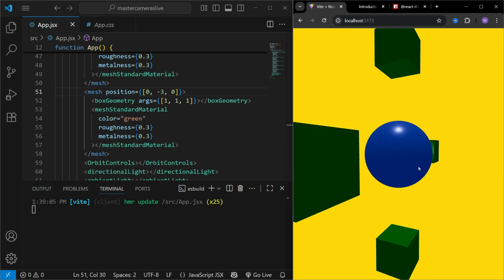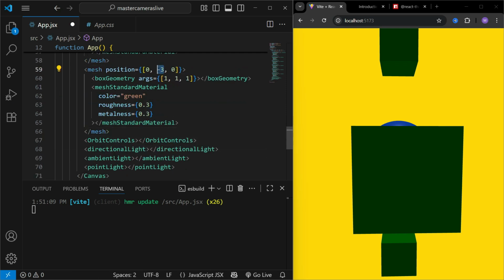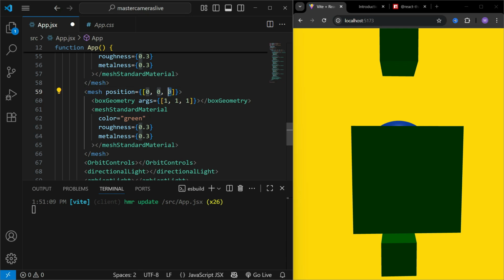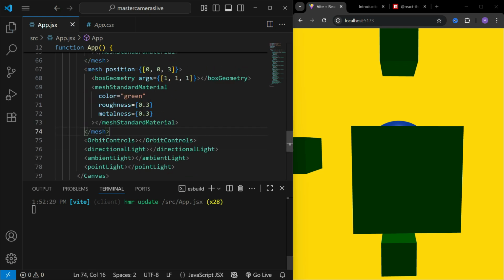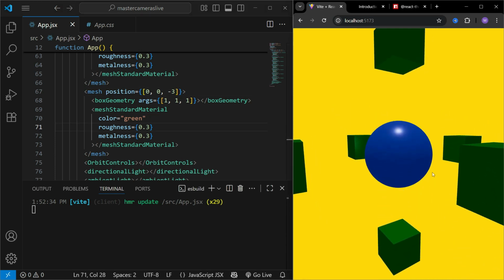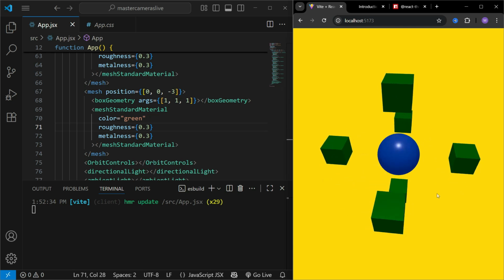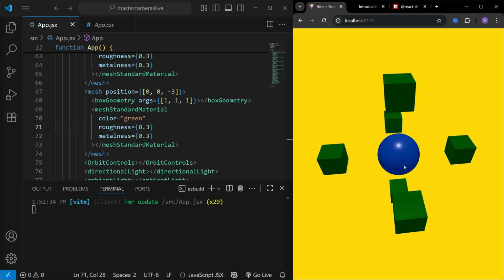If I rotate my view like that, that's our z-axis, and we don't see any cubes on the z-axis. So I'll just copy this mesh one more time, but this time I'm just going to place it not on the y-axis but on the z-axis, that is +3. And if we do that, now we can see a box here on the z-axis. And let me copy this one more time, and this time I'm just going to place it on the -3 z-axis. So now if I try to rotate this and zoom out a little bit, you can see that's the 3D view that's being created with boxes on the x-axis, y-axis, and the z-axis.